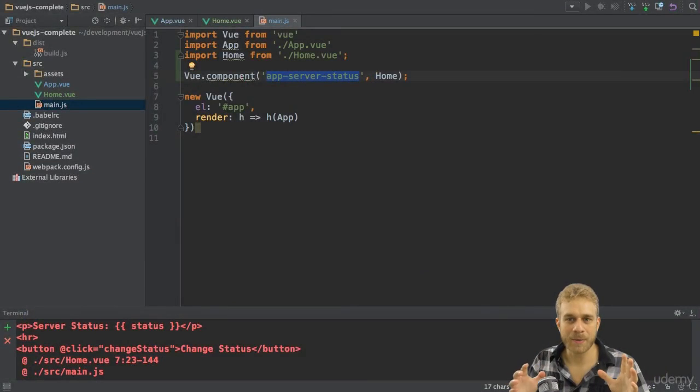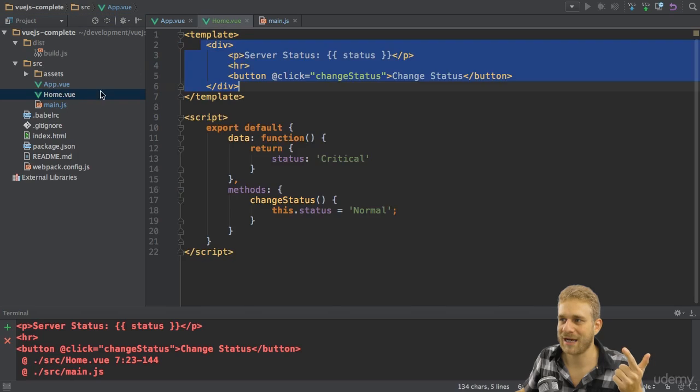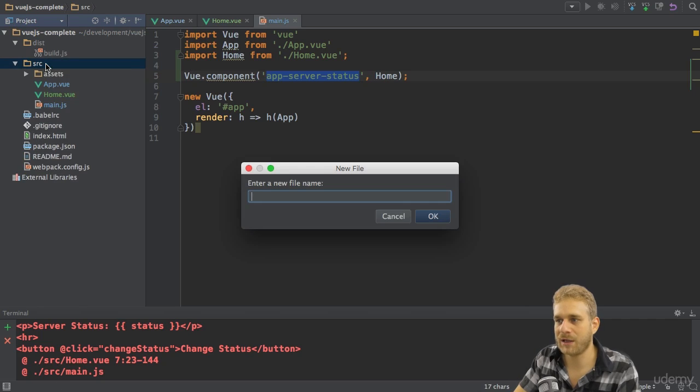So we learned a lot about components: with the data property, which should be a function, with the fact that we shall only have one root element in our component template, and with the methods of registering our component, globally like this, and locally with the component's property. I want to do this here now too, and I want to connect our components with some other things we learned earlier. Let me create a new Vue file here.